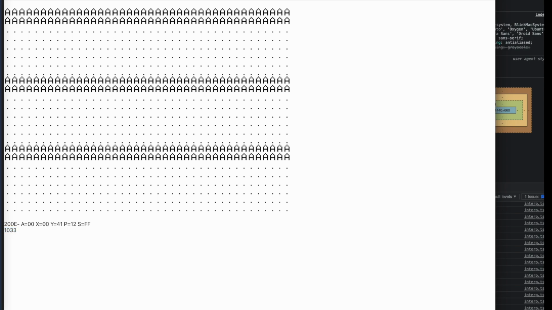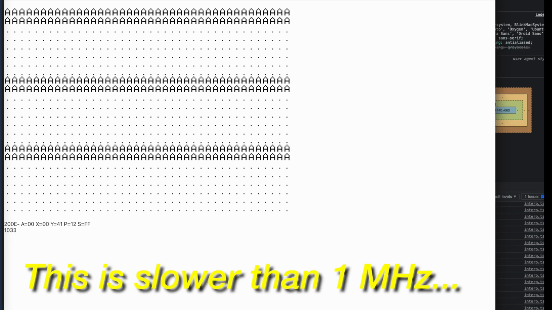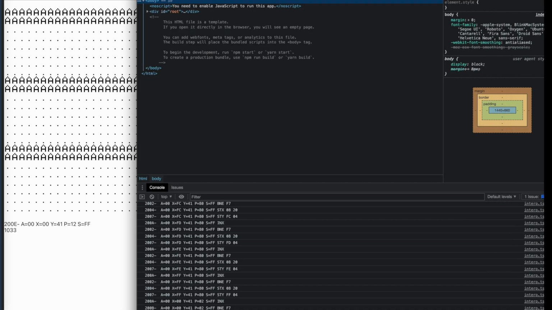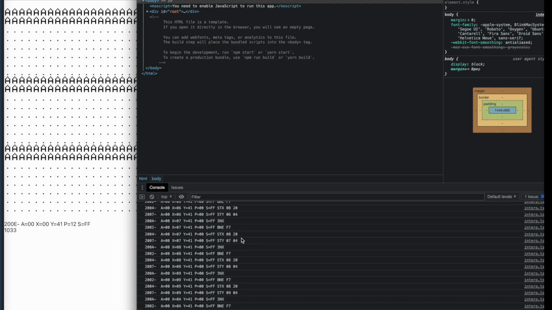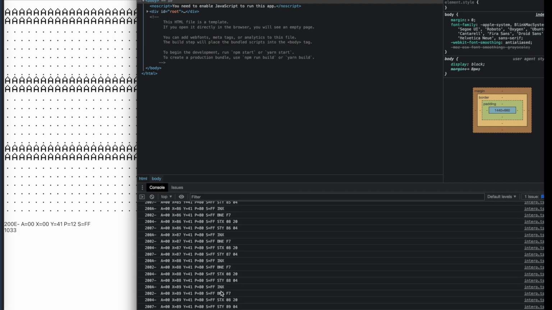So if we rerun this, you can see that my code is just filling up text page 1 with A's. And because I don't actually have that many instructions implemented yet, all I can do is really the first line of memory from 400 to 4FF. If we look in the Chrome console, we can see them actually printing out the same status registers for the Apple as well as the actual instructions themselves as they're being executed. And so you can actually go back to the beginning of the program and you can see where it started and how it's actually executing and whether there's any errors or not.